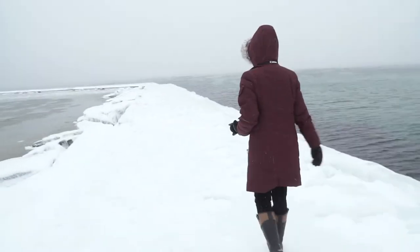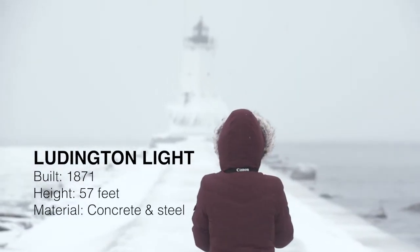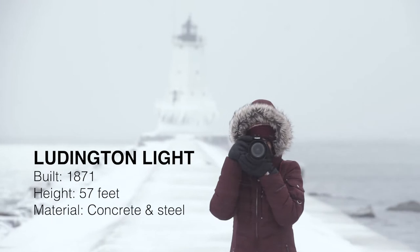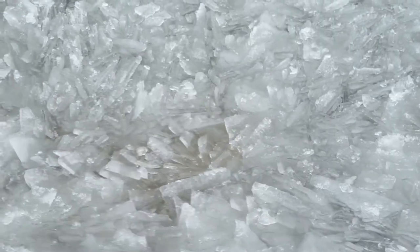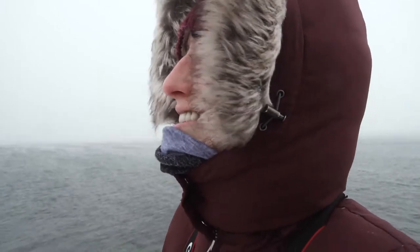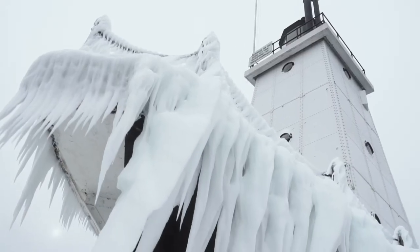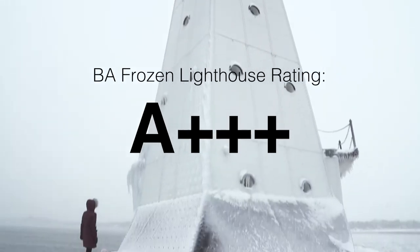We're in Ludington, and this is promising to be a pretty good one. It's really ice-covered and really spooky. I'm not sure how big it is yet because we're walking out to it now, but it looks to be a good one. A plus plus plus — I love it. Classic look, beautiful ice. I love how it sort of looks like it's on a ship; this bottom part is really cool. It's awesome.